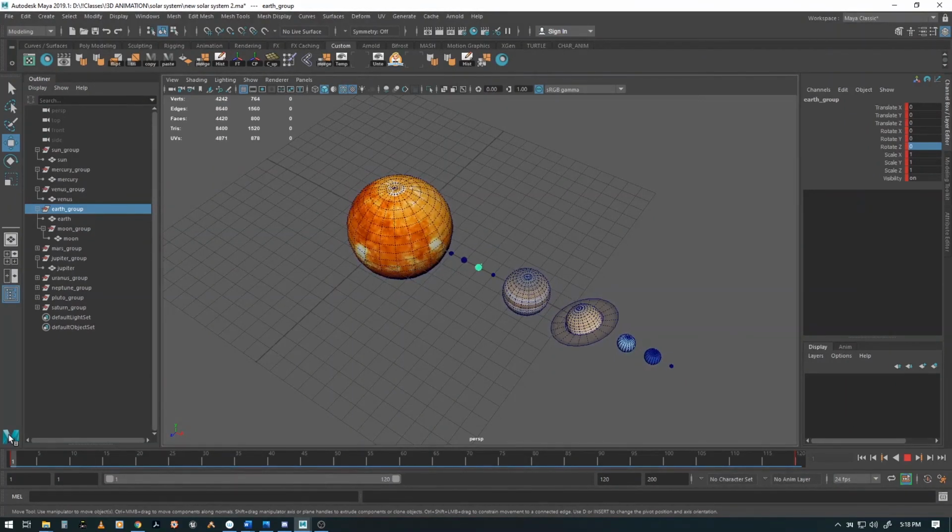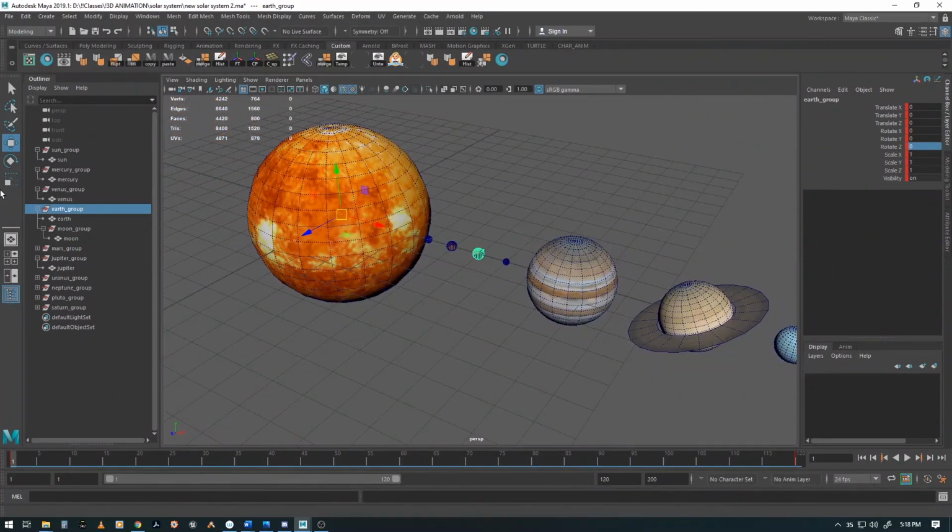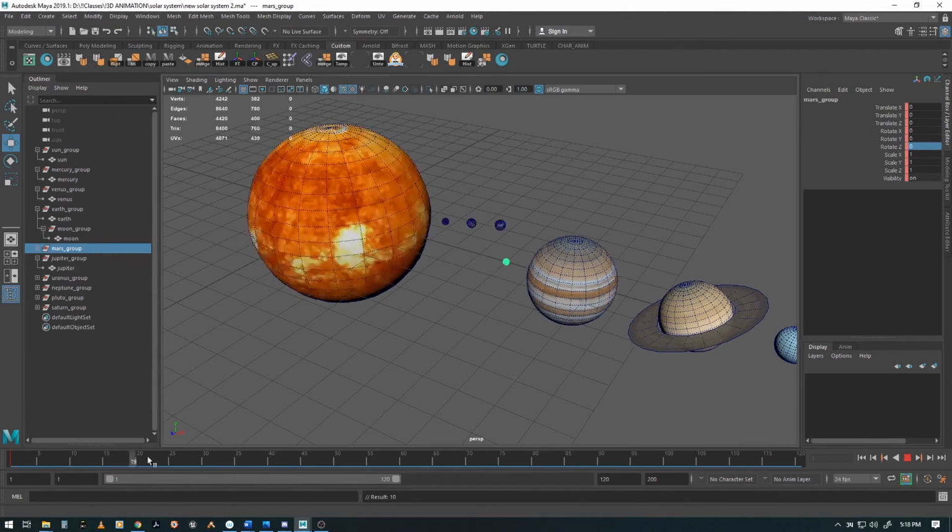So again, we're going to fix that in the graph editor. And then we're going to click on the Mars group, not Mars itself. We're clicking on the Mars group, and make sure we're at 1. Press S for keyframe.